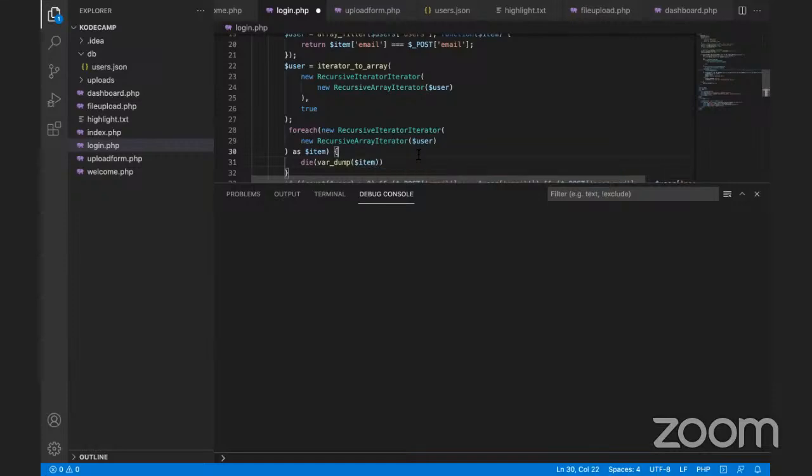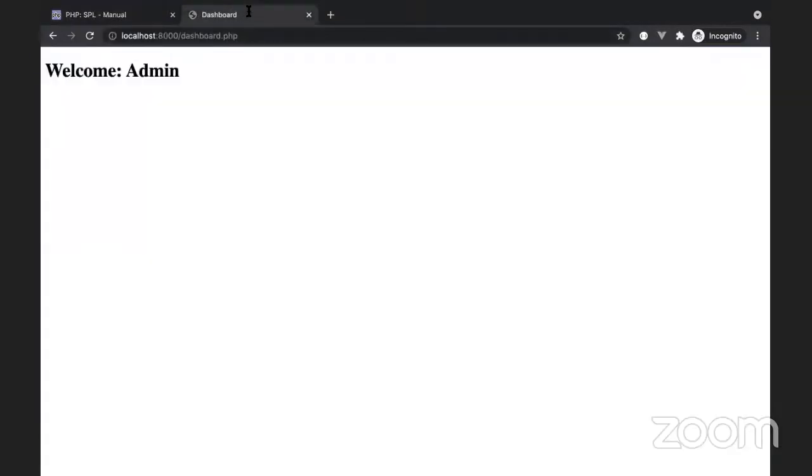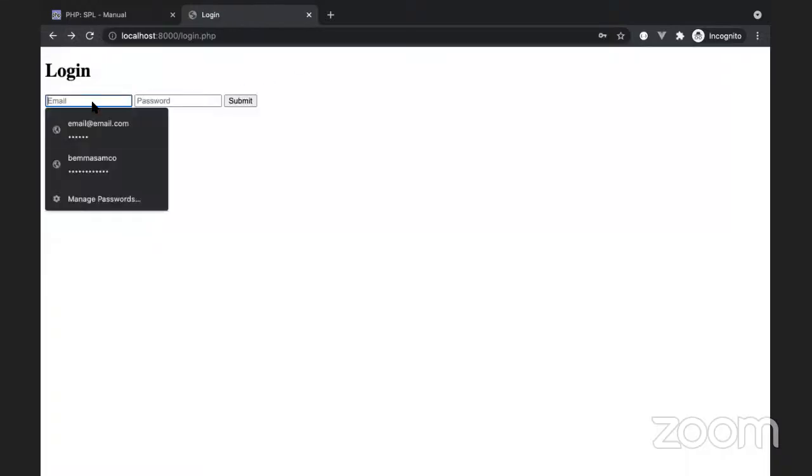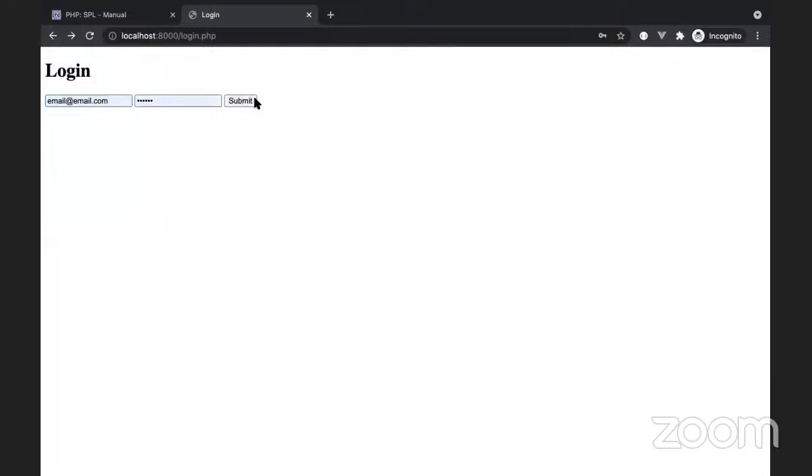Item. Okay. And where was I here? I go back. So you can see it being dumped right there.